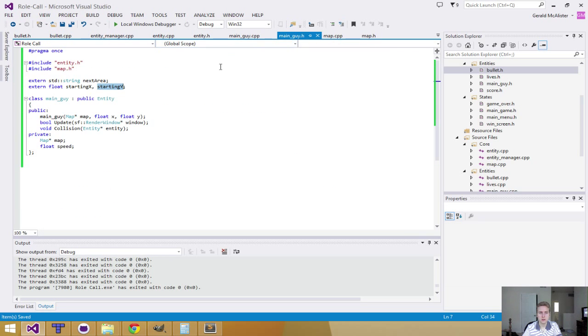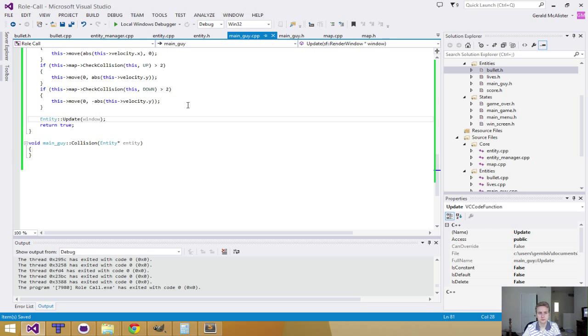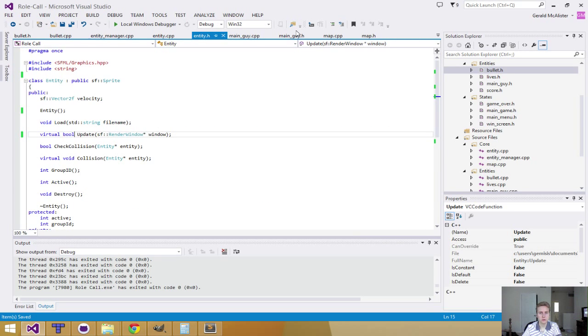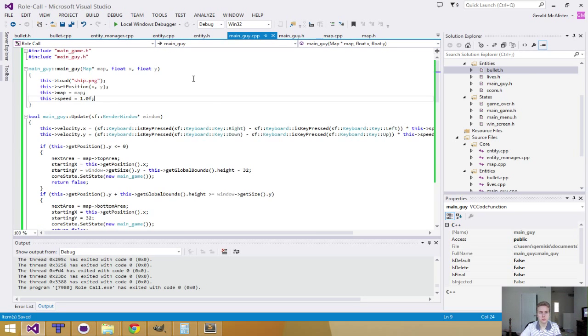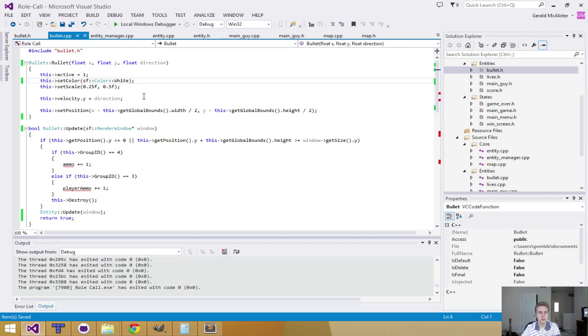And we should set the main guy's ID as well. What else did I need to set? I need to set the group ID. I did. Okay, good. Active is all set. So this group ID is equal to 1. Group ID.